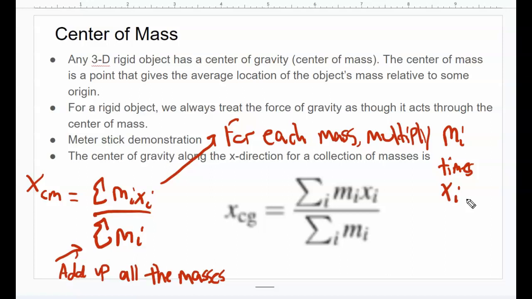Okay, on the top, each thing we would be adding is an individual mass multiplied by its distance from the origin. And when we use this equation, remember the final result, XCM, represents the position of the center of mass relative to the origin. We're going to do 2 quick examples just so you see how the calculations work. So pause it here if you need to finish writing this down, and then we'll go to the next slide.